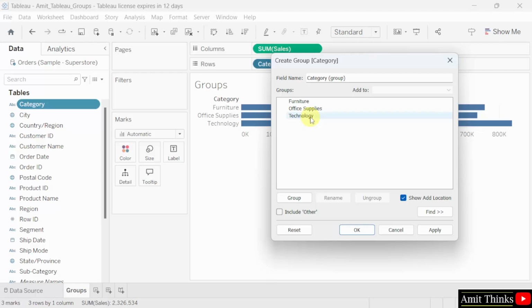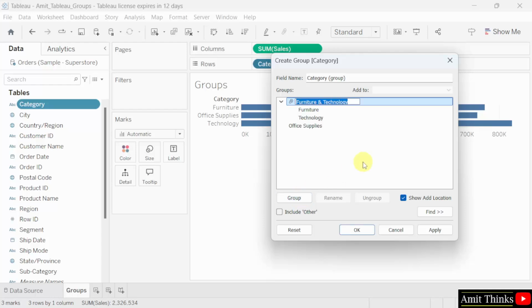Add the name of the field. Use the control key on the keyboard and select any two categories to group. From these three we can group any two. I'll press the control key and select, let's say, furniture and technology, and now click the button group.